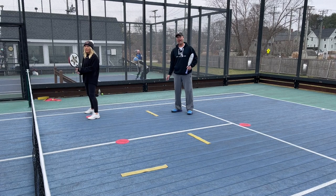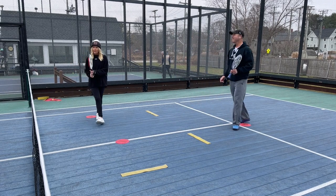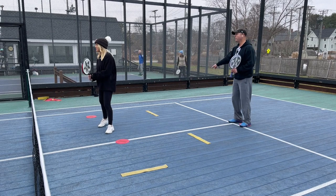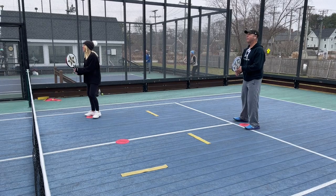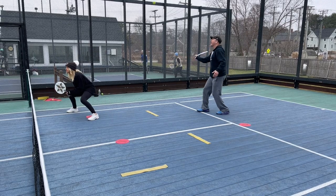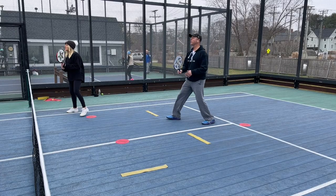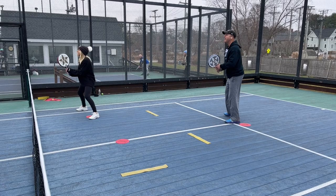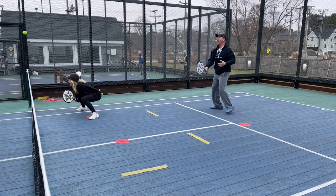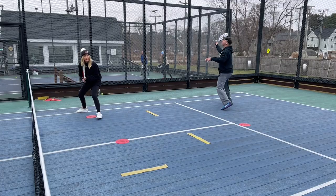In this one we don't want my partner Beth to be going out. We've outlined the kitchen area — we call this not the thirds, where you would be going back and covering your own lob. Now if Dan lobs over your head, I will be calling: stay there, I got it. We have less confusion — I'm on that line and you're less likely to go back for it. I got this, and if it's a really good one, switch.